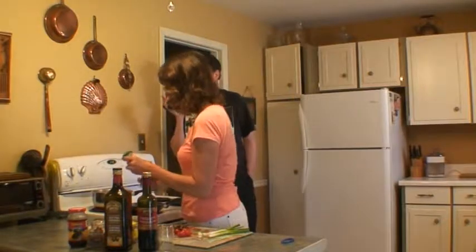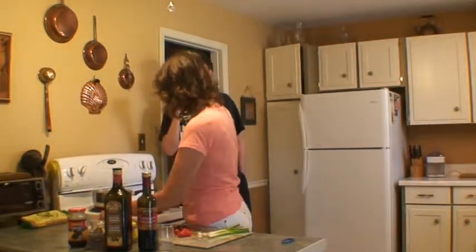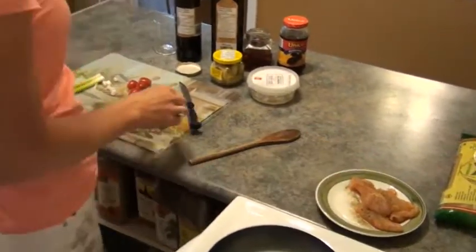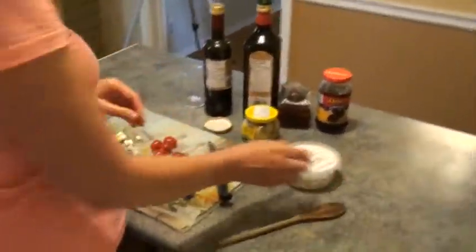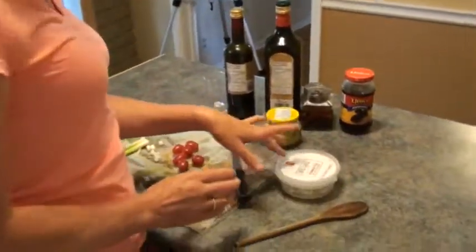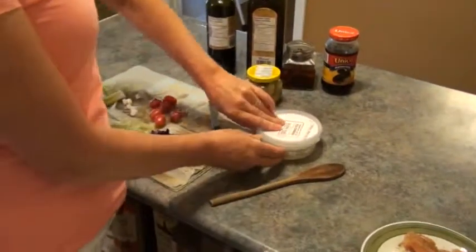My other ingredients have been getting ready. I've got Larry's chicken, which is seasoned with salt and pepper and a little bit of thyme. I've got some goat's milk feta cheese, which is here.